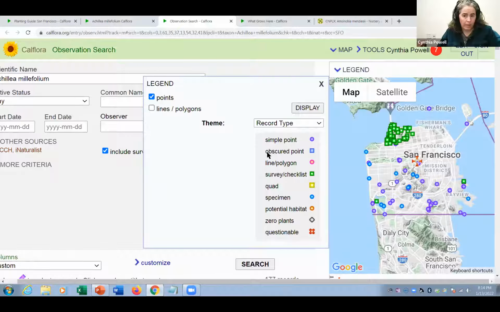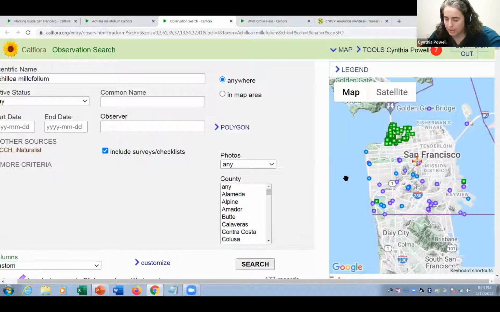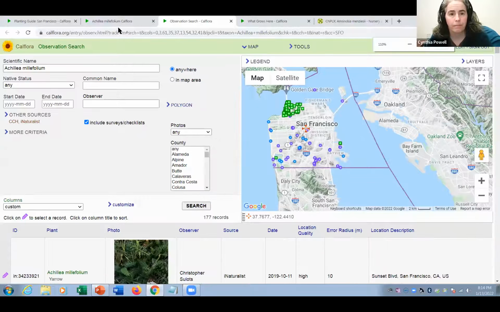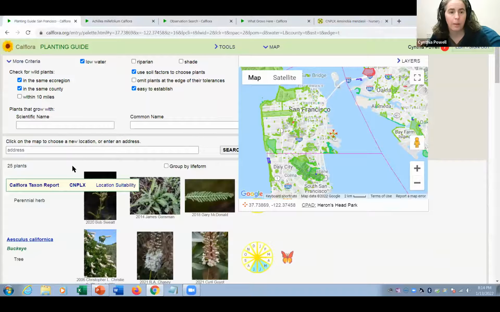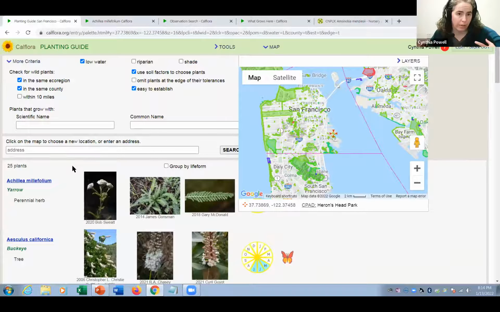Lines or polygons are in pink. This is only for yarrow, so there's really no reason to obscure it. That's why these blue circles are specimens here. There are no quads because the yellow quad is for rare plants and the red quad is for invasive plants. Then potential habitat, zero plants, questionable. So that's the legend for this species, and all those data sources combined and aggregated are how we generate these planting guide lists.